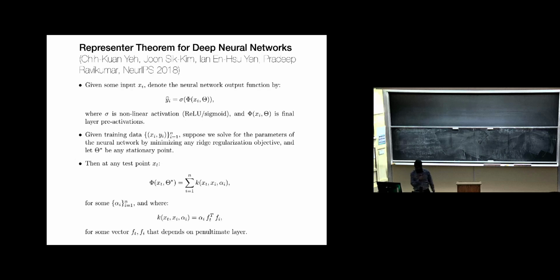So what we did was to actually come up with a representer theorem for deep neural networks, where even though you had this hierarchical architecture for deep neural networks, we were able to provide such a representer theorem, where the output of the neural network is again a sum of contributions, one per training data point.